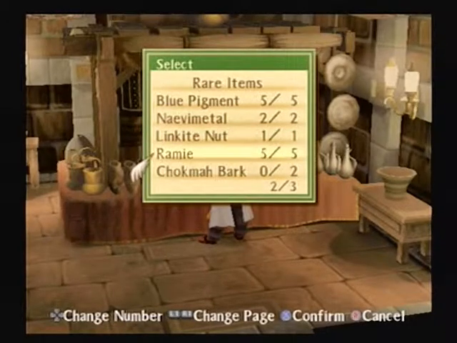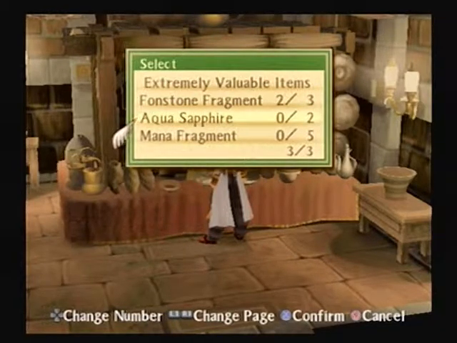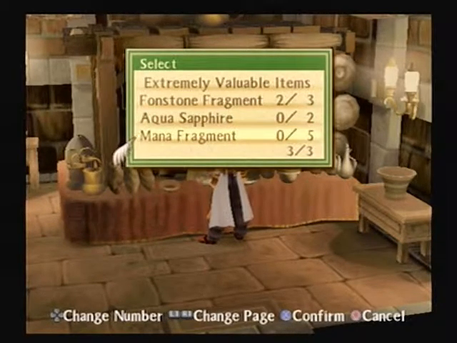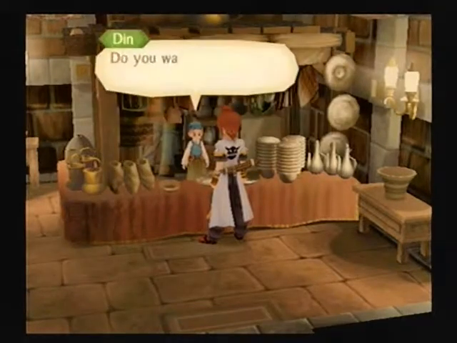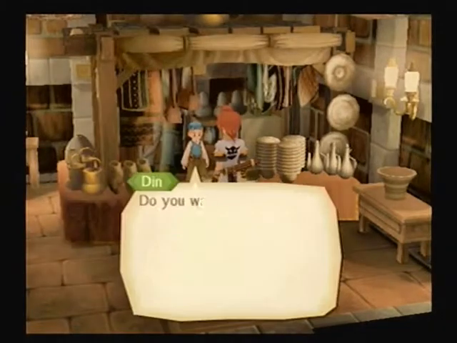But I think it's worth it. Hey, it's a Fonstone Fragment, isn't it? For a Reflex? Damn it, that's what you just said. I know, but I want to double check. To make the Reflex, you need a Fonstone Fragment. I see it in your notes. Yes, I know, I was looking for that. Thank you, honey.